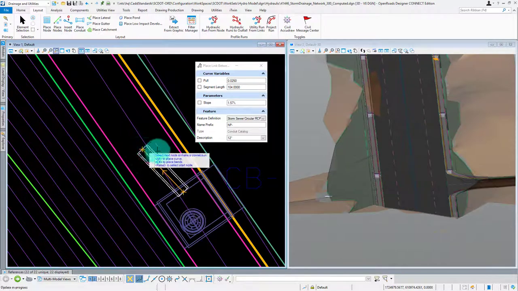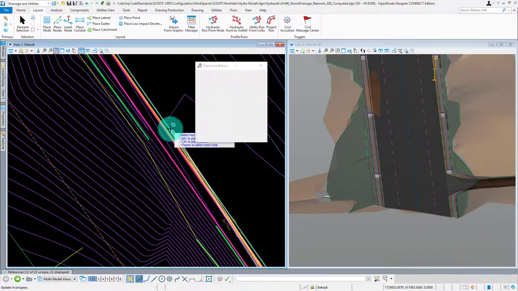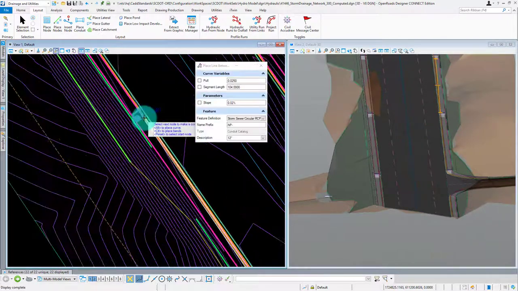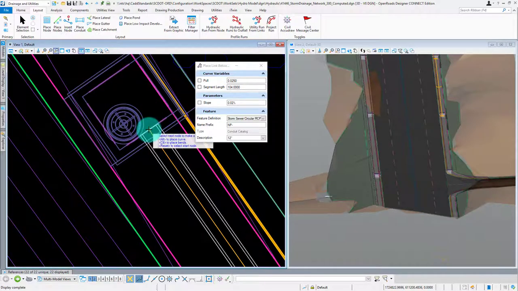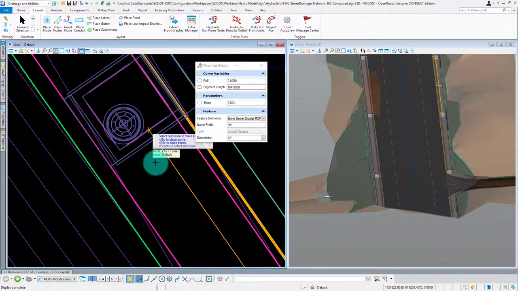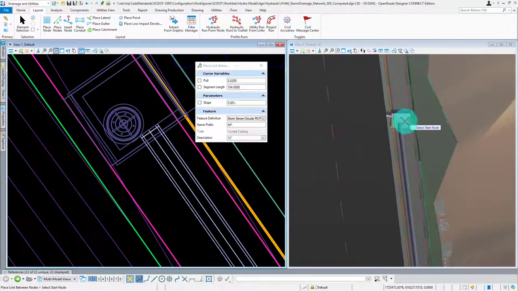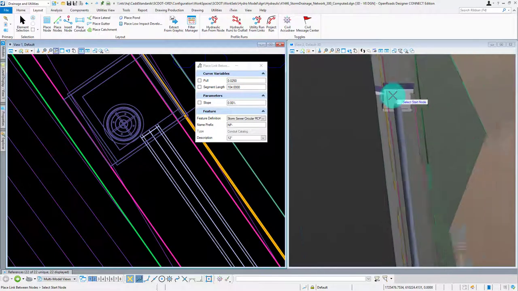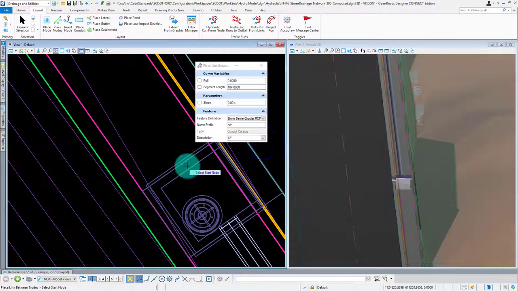We can see that it's now drawing our pipe. If we look over there in our model, you can see that orange line up there. So we're just going to connect it again to this side of the next catch basin. And we'll draw it in there. And there we can see our pipe. It's cutting it off on the inside of the wall. And then we're just going to keep going on that run.